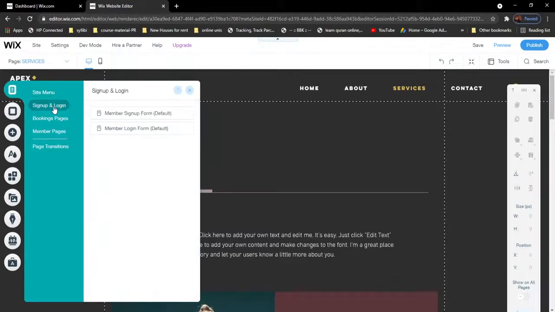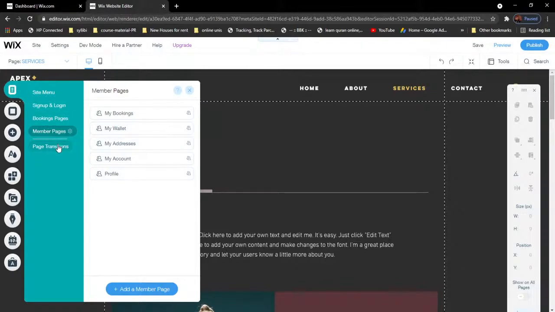So that's how the menu is. Now, if you have a sign up and login page, you can work with those. We don't have it. Usually, if you want to add a home page or a login or sign up page, you can use it, but I think you have to pay for the service. Then you have booking pages. If you have a booking page on your website, you can have a booking page here. If you have a login page, obviously you will have a members page also. There's a member page option.